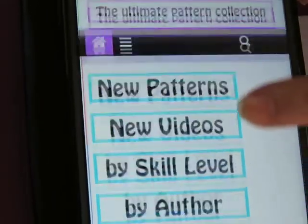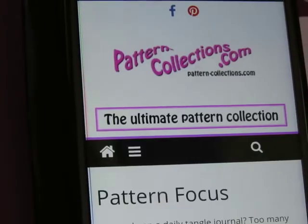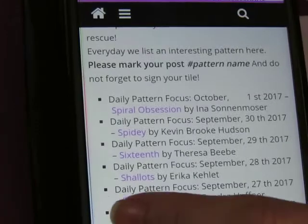Pattern-collections.com is where we're going to go to find today's pattern focus. Oh, I'm sorry about that sneeze though.